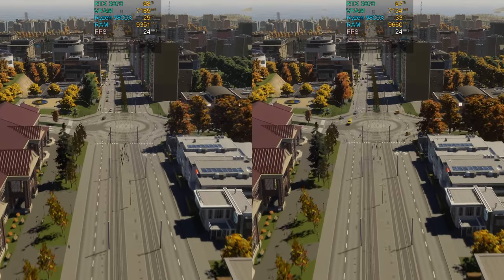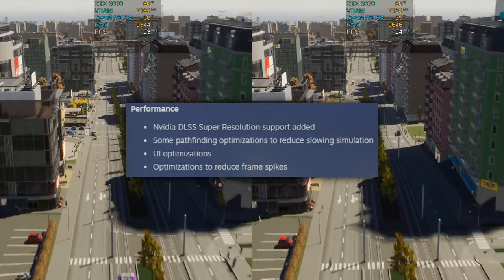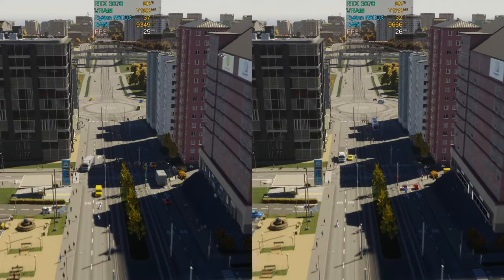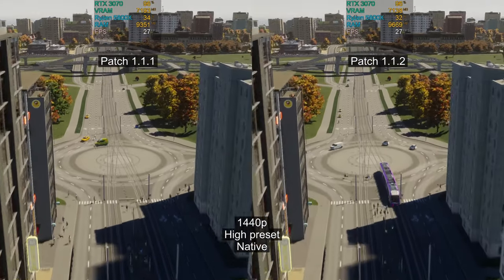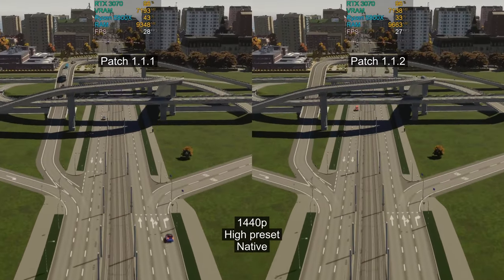Patch 1.1.2 brings long-awaited DLSS upscaling, and in this video I will test how it improves performance in comparison with previous patch. As you can see from these two shots, the performance improvement between patches is minimal, so let's move to the test of the DLSS.